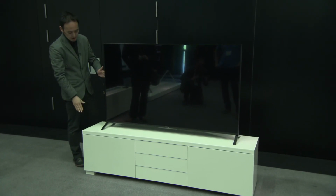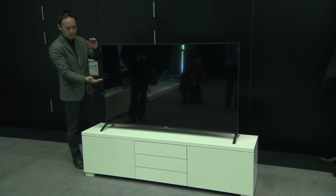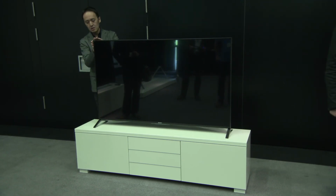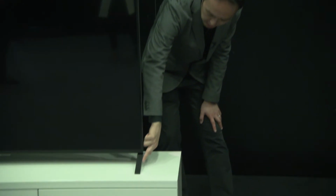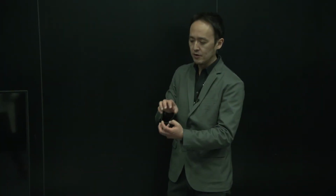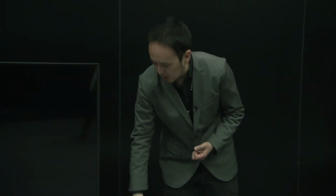The design of the TV is basically an extruded aluminum frame surrounded on four sides. As you see on the side, it has the edged cross-section theme, where the side is ground and you see the hairline texture on the side in silver. So it's a two-tone with black and silver. That silver part also continues into the bottom part of the leg, given the material finish. It is actually totally made of extruded aluminum, including the stand.